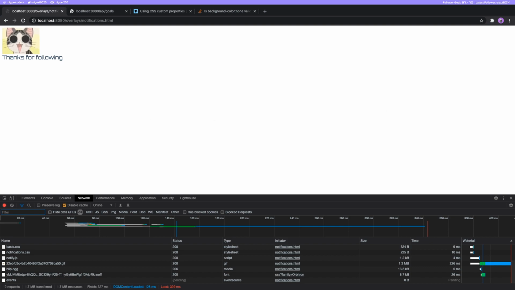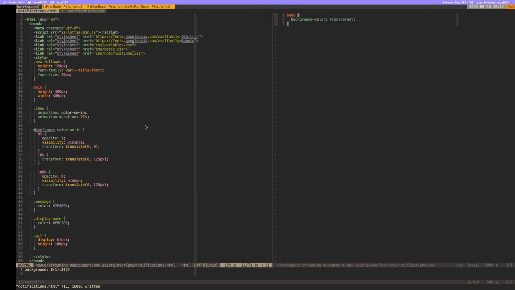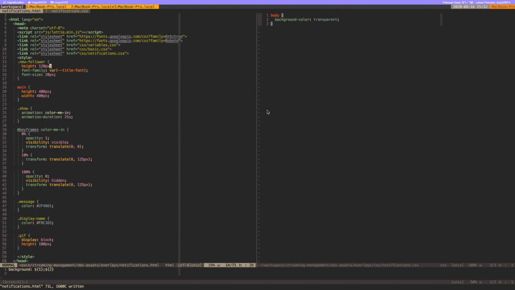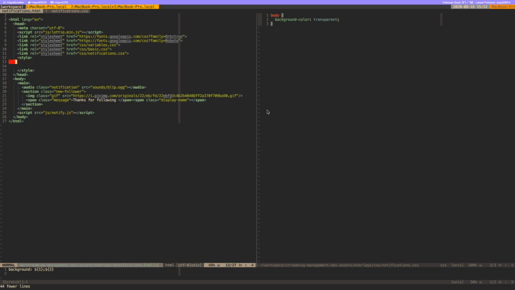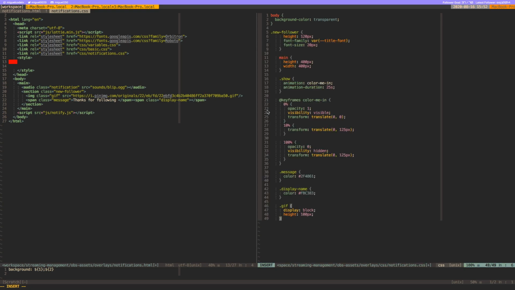So when the notification comes through, we want to make sure that we have a transparent background to it. Since we need that one there, and I think we're using all of these ones for notifications, we could just move all of them. So we're not using some of the other components here. We are only using only the background itself. But not really, because we need to override it to a transparent one.